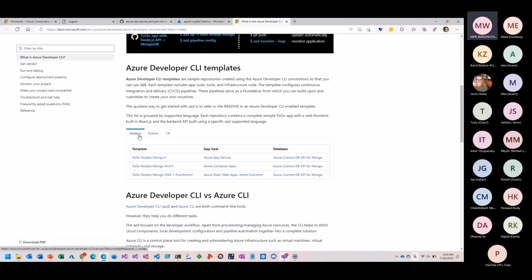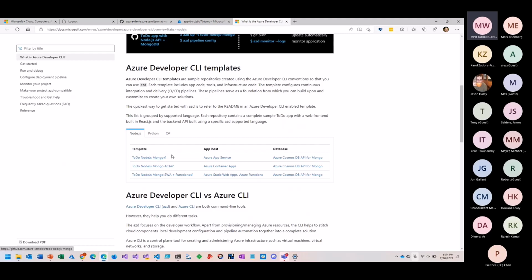So it's a lot like the Azure DevOps starter. You choose, say, ASP.NET or .NET Framework, and then you choose ASP.NET Core or ASP, and then you choose where you want to target it. Do you want it to go to a VM? Do you want it to go to AKS? Those sorts of things. So with their applications, they've got it broken down by the languages right now.